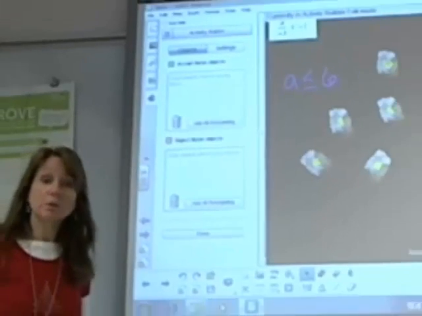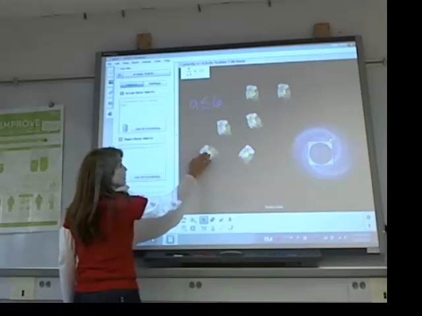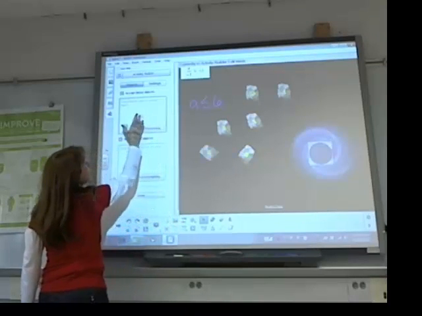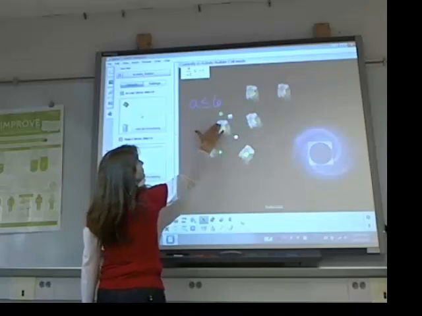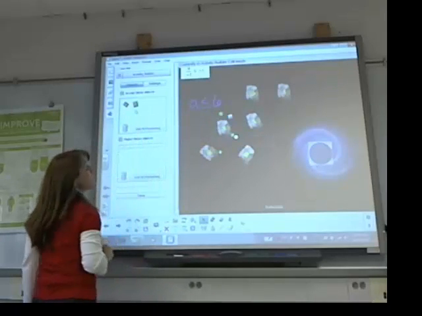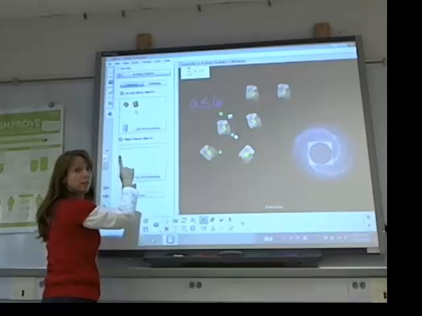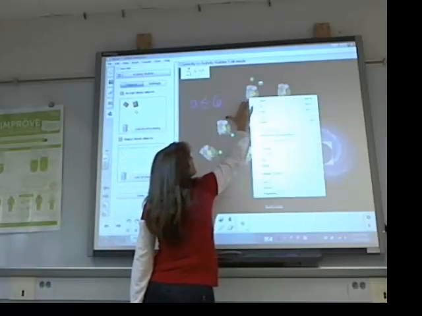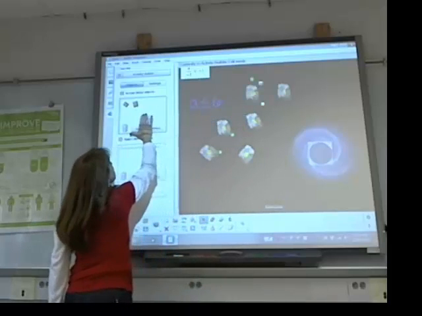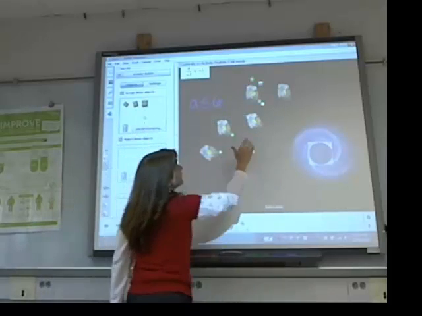So less than or equal to 6. Well, 6 is one of my possibilities, so I'm going to drag it in. And 3 is also a possibility. Notice how it collects these objects within the holder. -2 is also less than 6, so I'm going to take it on in. And finally 4.